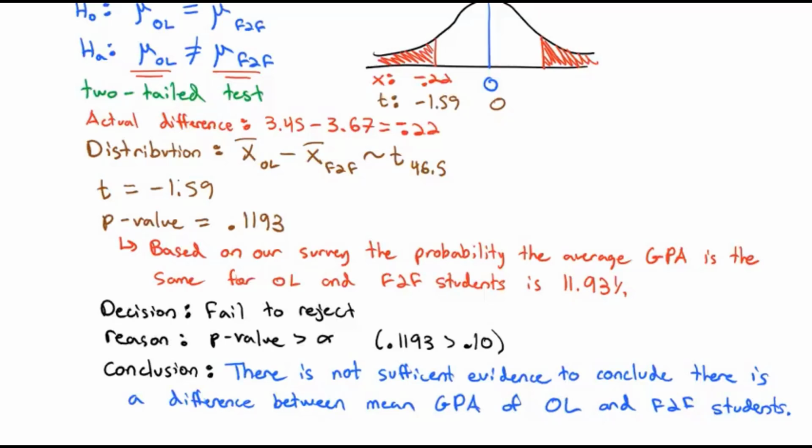Again, we should start to feel really familiar and comfortable with this process of going through a hypothesis test. It's exactly the same regardless of if we're testing 1 or 2, means or proportions. The only tweak that's different each time is actually calculating the distribution and the test statistic. But we should be very good at the process of setting up and conducting the hypothesis test by now. So you can take a look at those on the assignment. We'll work out with them a little bit more in class, and we'll look forward to seeing you then.